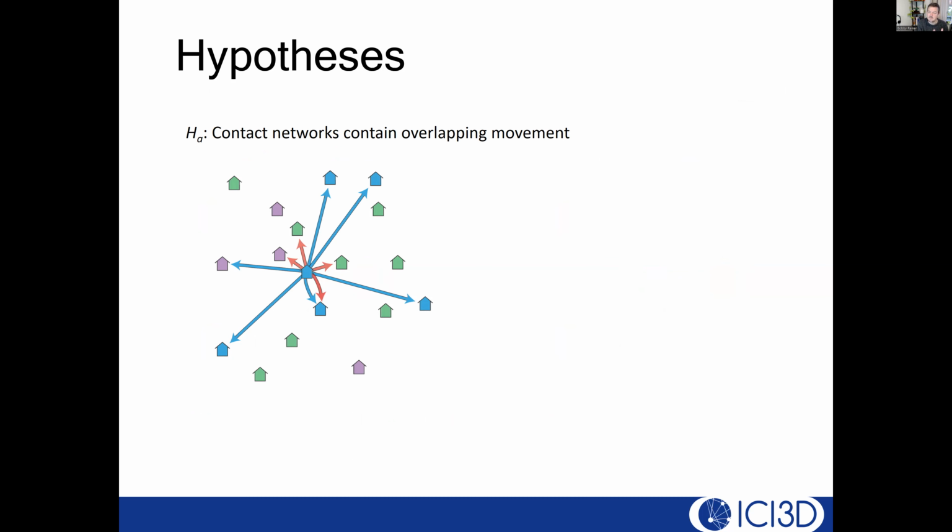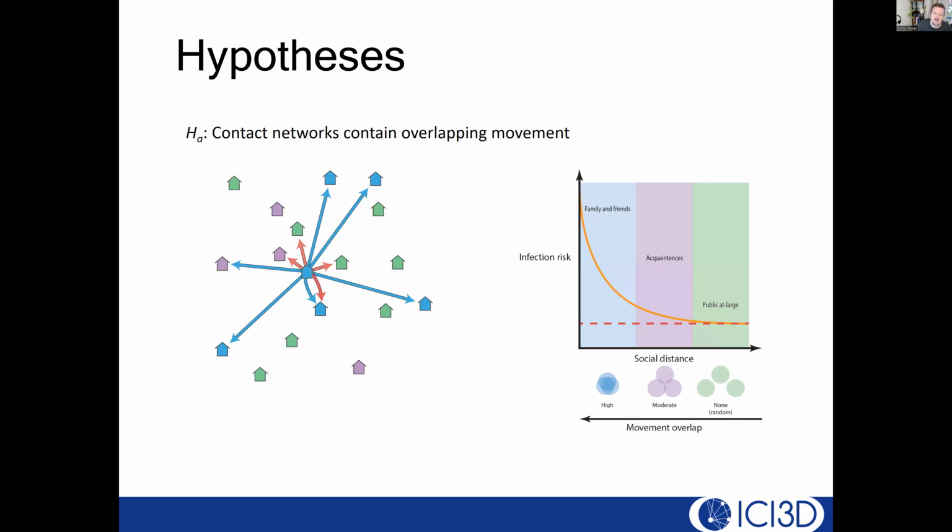We have an individual in the blue house. They have other friends that are in the same social group, maybe family, maybe friends. They visit those houses, but they also visit other houses. And of course, you're not expected to have the exact same friends as your parents, so maybe I visit some houses outside of my parents' social group. But in general, maybe there's going to be some overlap amongst these individuals. And then, of course, we're dealing with a mosquito-borne pathogen. Mosquitoes fly. So the red arrows indicate what we might see for the spread of the pathogen based on mosquito movement, not social movement.